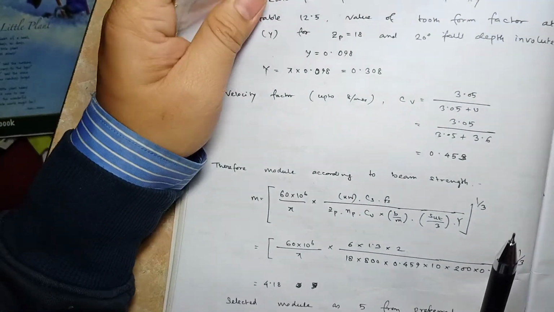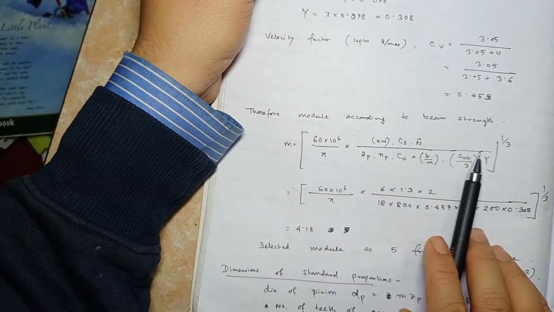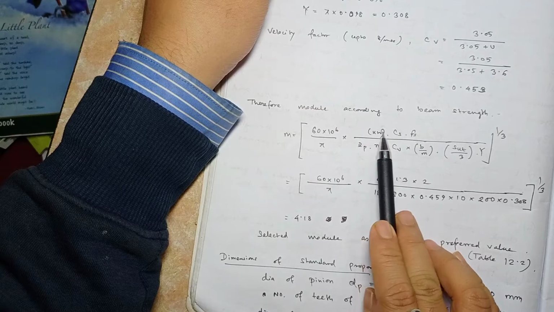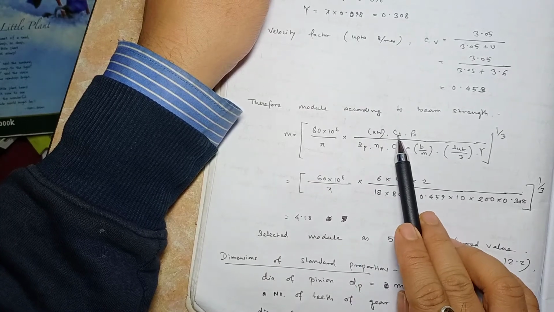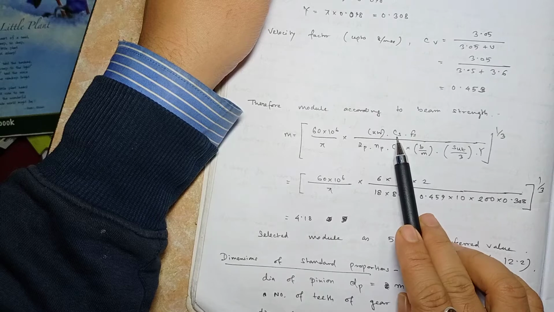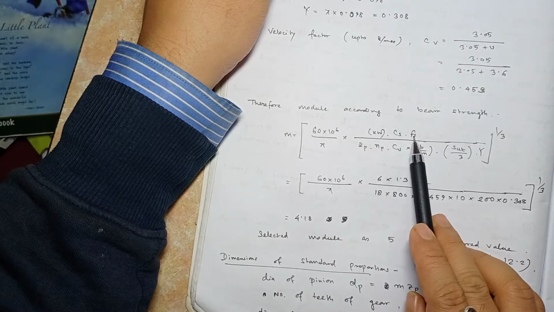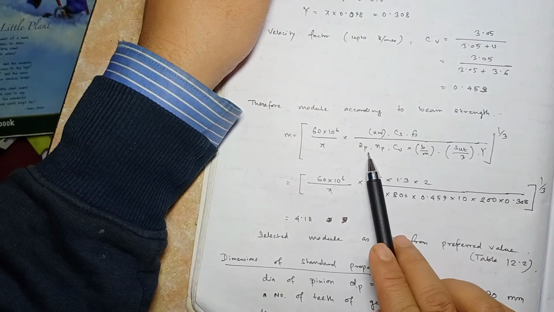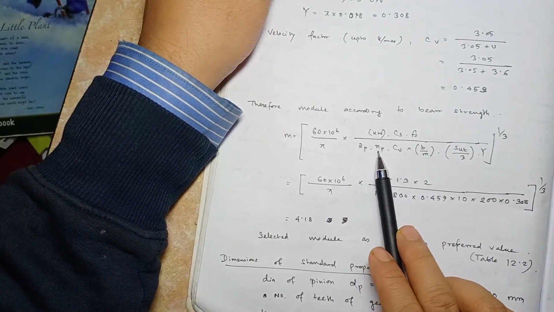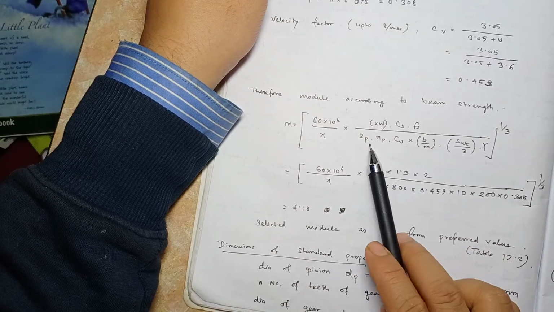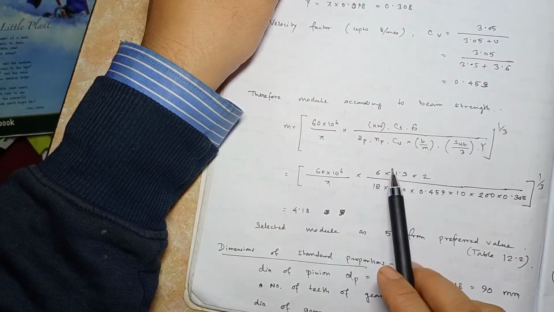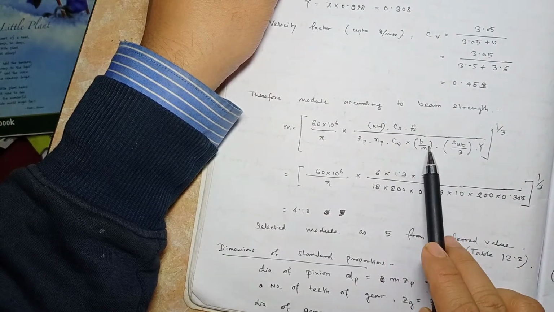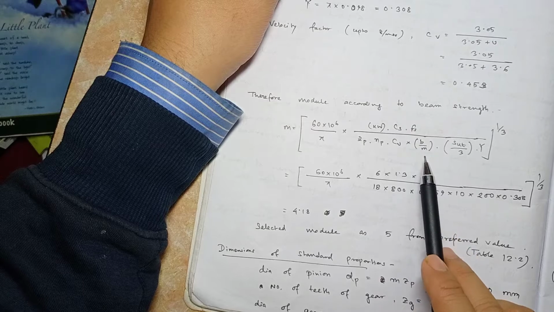CS is given. Now you have to estimate, first of all, the module, using the formula. Kilowatt is your power, in kilowatt. CS is your service factor, FS is the factor of safety, this 16/6, this is pi. ZP, because you are designing the pinion, so we'll have to put ZP, and P for pinion. ZP is your number of teeth in pinion, that is 18. Speed of pinion is 800 rpm. CV we have just calculated.